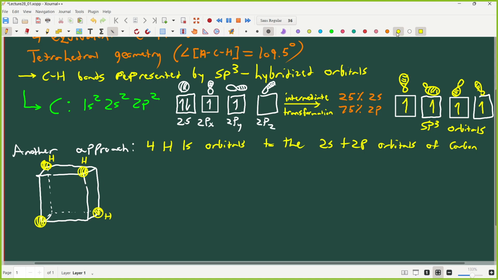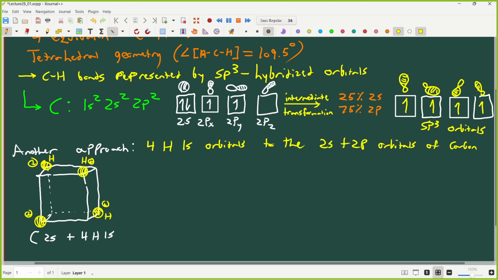Right, so let's first do a 2s orbital. We're going to add a carbon 2s plus 4 hydrogen 1s orbitals, and we want to add them in a way that minimizes the energy. We want to think about the bonding contributions, the bonding orbitals for methane. So we're going to want to minimize the number of nodes. We want to maximize the overlap. So again, I'm just going to make sure that we have everything with the right sign. These are pluses.